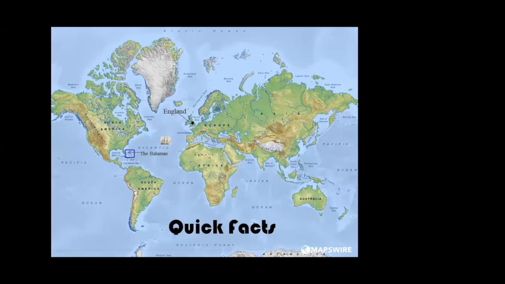All right, so some quick facts about the journey that Woods Rogers would have had to go through. England, right here, is 6,998 kilometers or 4,349 miles away from us. Right over here. So that means it takes about 6 to 8 weeks by ship to get from England to the Bahamas. I don't know about you, but I feel like, wow, that's a long time to be sitting on a boat, cooped up with a bunch of people, some of whom are strangers.